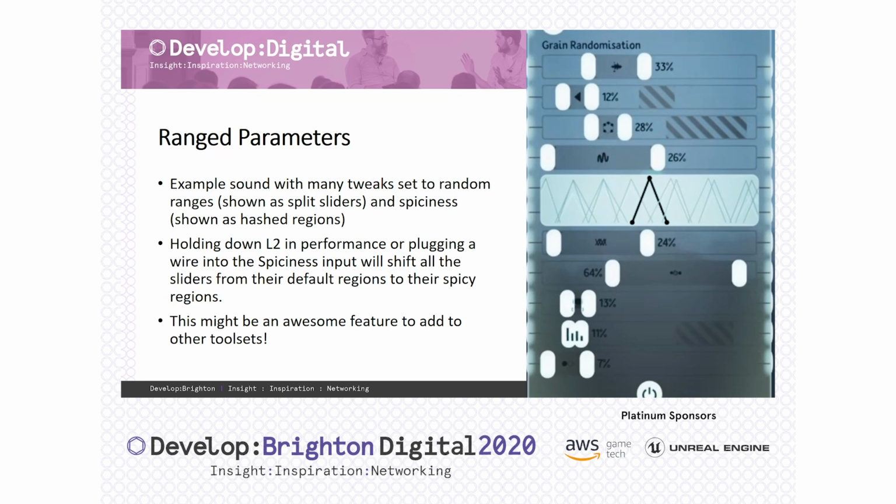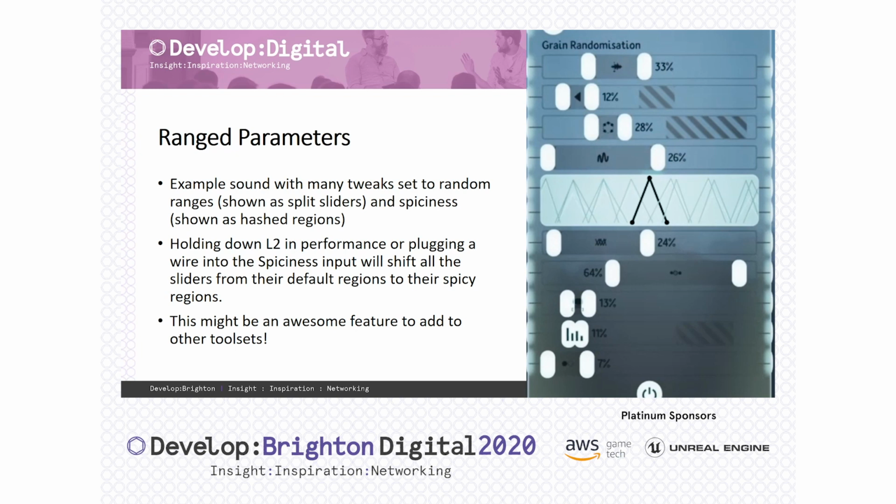You can pull these sliders apart to set a randomization range. So every time you trigger it, it'll pick a value from that range. Of course, for sound design this is very useful because it changes the sounds every time you play them. But also for music, it's great. You can get these very interesting, random, dynamic, almost IDM, breakcore, glitchcore sort of stuff very quickly from this.